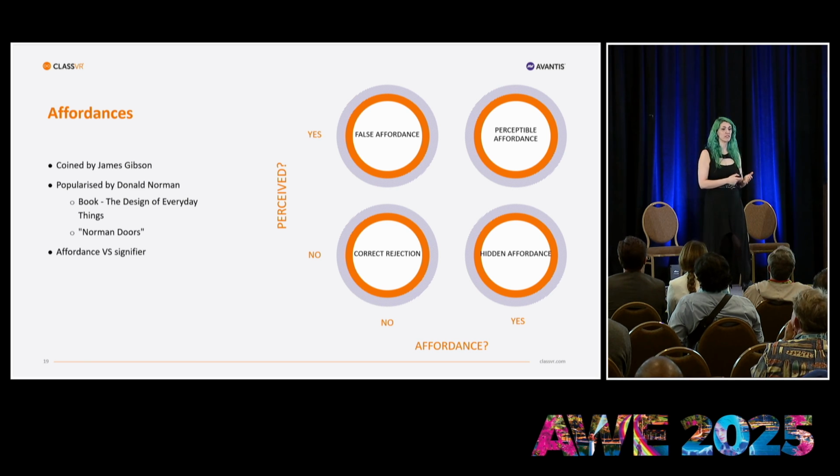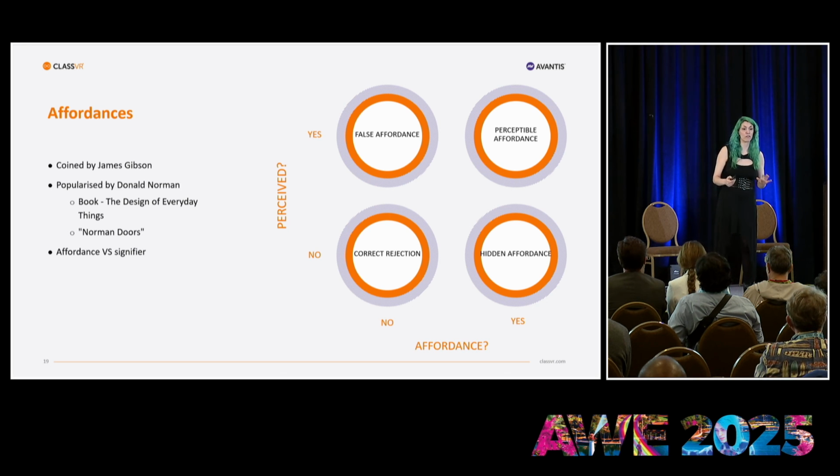If you haven't read this book, The Design of Everyday Things, which is by Donald Norman, I highly encourage you to read it. Personally, I think this is one of the most relevant books for VR design ever, and it's actually not about VR at all. It's about real-world objects. But that is more relevant to VR than a lot of UI and UX, which applies to 2D and 3D interactions.